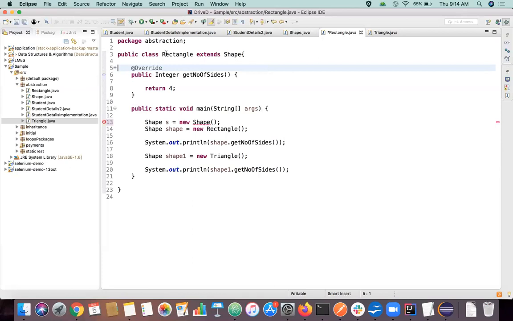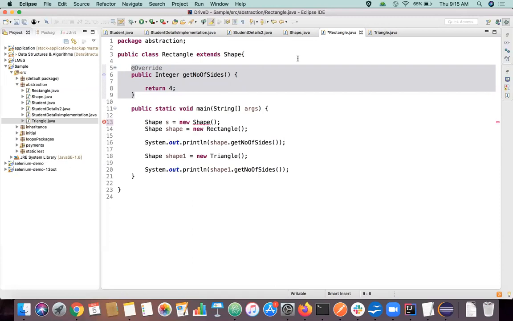For example, you cannot return 56. You can return it, but it doesn't make any sense for a class called rectangle. A rectangle can always have 4 sides. So it is easy to identify errors at runtime itself, because identifying runtime errors is a difficult task.